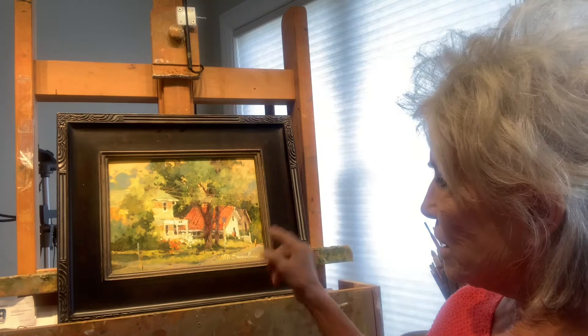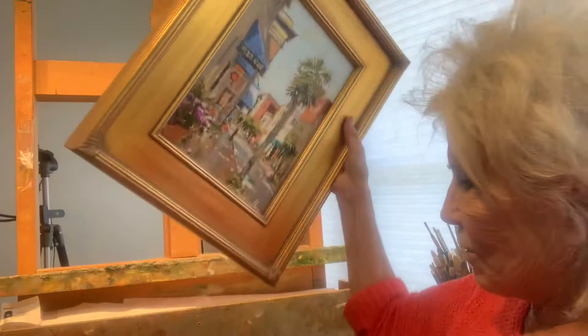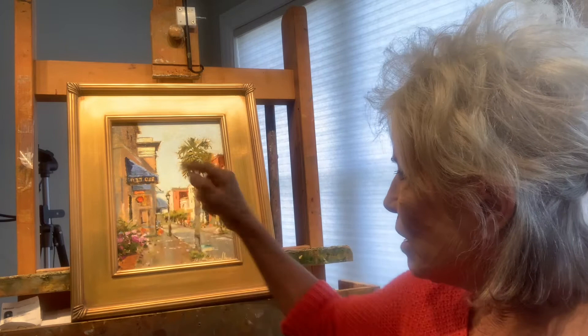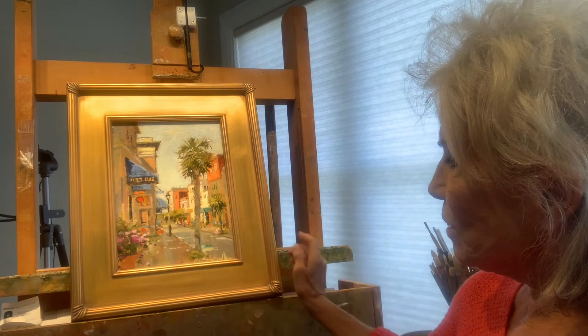This is Charleston — from our trip there — I did this right on location. What a neat town. You've got a lot of verticals, but you've got to break them up with awnings or whatever is there; if it's not there, you can move it. That's one thing about being an artist — you can move mountains. There's contrast down here, you've got your lights, your detail, and light in here too. What a fun place.